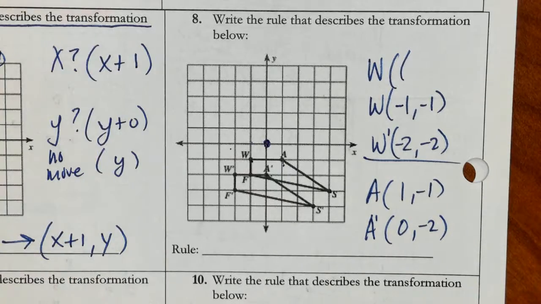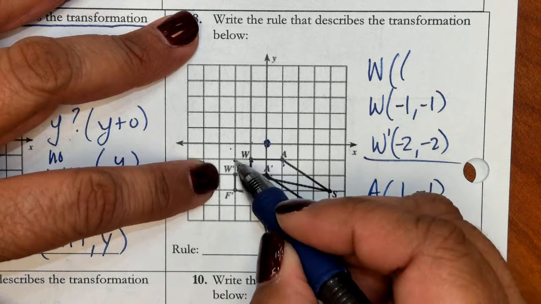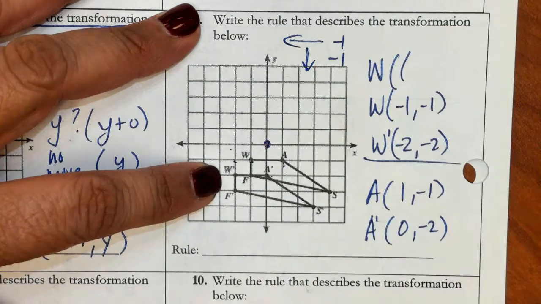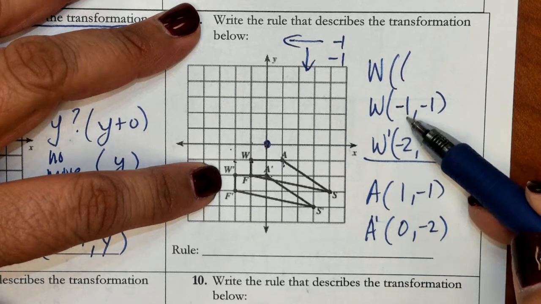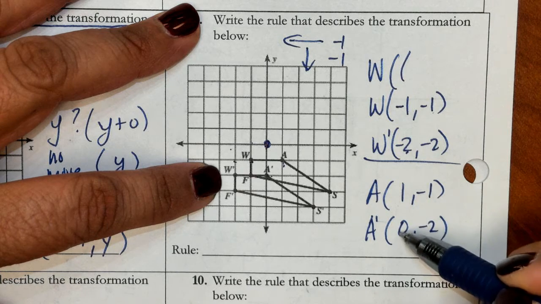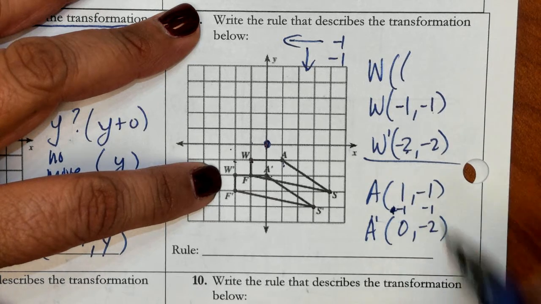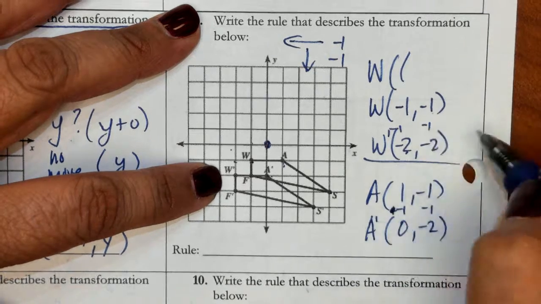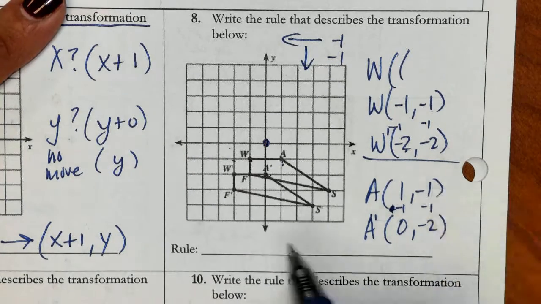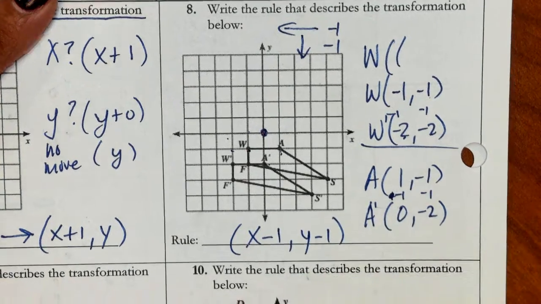I don't know if you're seeing the pattern, okay? But to get from Y to the next one, I am moving this direction, negative 1, and I'm moving this direction, negative 1 every time. And notice, negative 1, add the negative 1, you get a negative 2. Negative 1, you add a negative 1, you get a negative 2. Okay, 1, you add a negative 1, you get a 0. Okay? So it works. All right? So, 1, negative 1 is 0. Negative 1, negative 1 is negative 2. So that's your rule. Okay? You are minusing a 1 on the x direction and I'm minusing a 1 on the y direction.